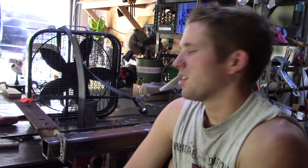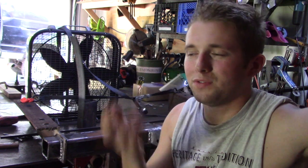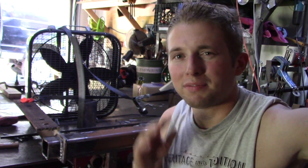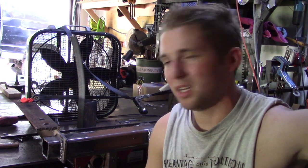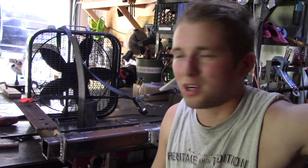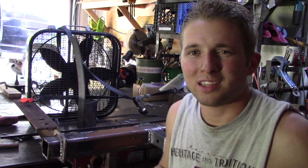But stick welding in general, uphill, for me, is really challenging. It's challenging to control the heat, figure out how far you want to have the electrode away from the piece that you're welding. So this is definitely something I'm going to have to come back in the shop and practice when I get a free moment. But this is a pretty good project for me to learn on because it's a trailer hitch. It's pin and slot construction, so for the most part, this is really just locking it together. And it's not like it's a 3G pipe weld test or anything like that.